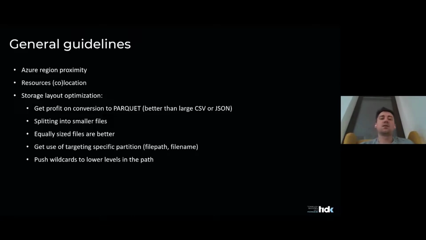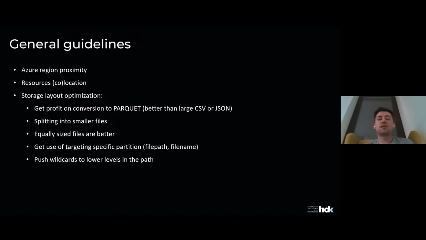Also, split the data into smaller files, not putting all data in one large PARQUET file, to make use of all the mechanisms that HDFS, PARQUET, and Spark have together. Equally sized files are better, so this is about the distribution of the data. When we are designing our storage layout, we should consider such things.